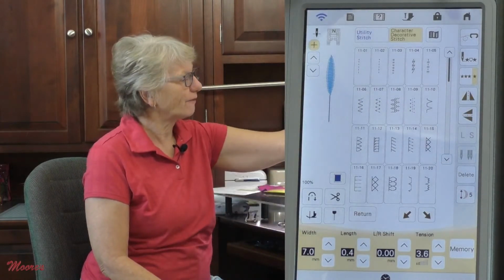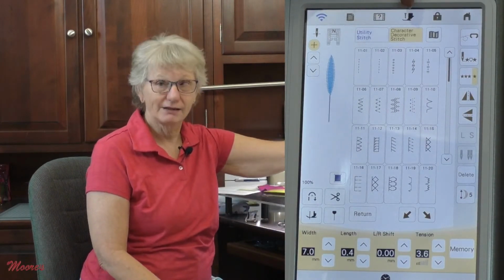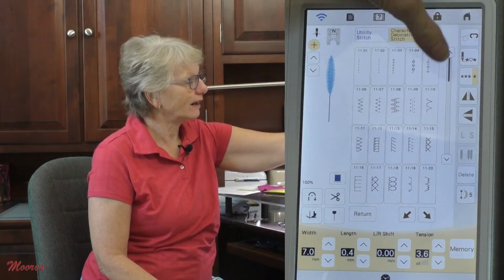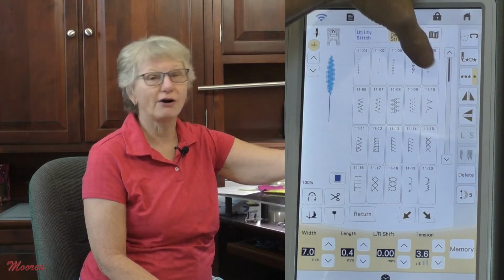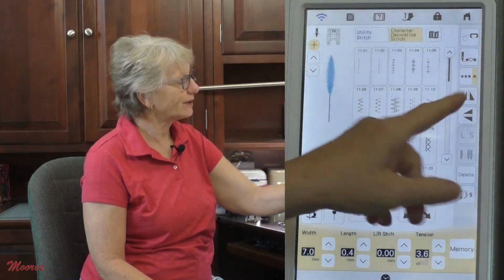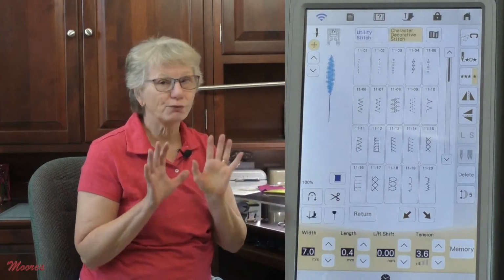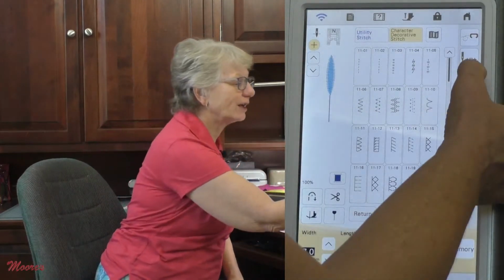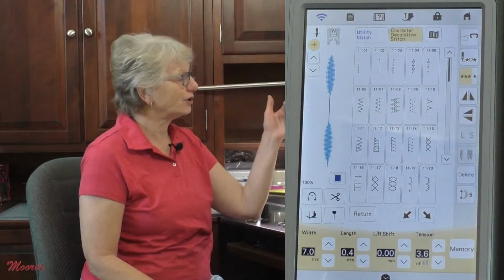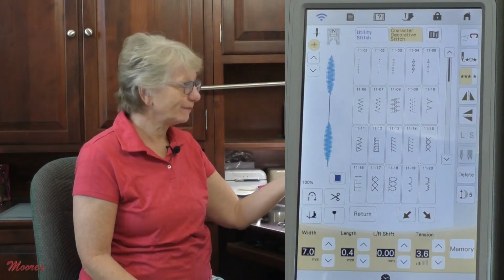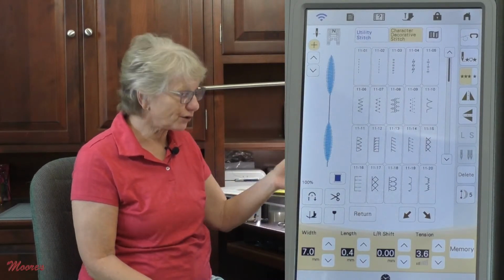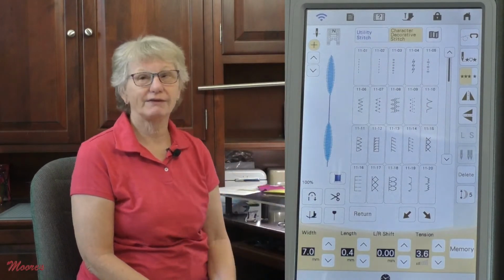Now notice I'm over here in the stitch edit screen, and the icon here I want to show you is a single star and 3 stars. When I have a single star, it shows me simply just one motif. When I touch the 3 stars, it's going to show that motif repeated. Now if I want to see, I can only see so much. What I see is the actual size too. That's the actual size of that stitch.